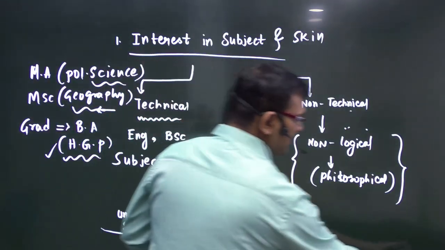Generally, geography is the optional most candidates choose. And because it is chosen by most candidates, it has become dicey and competition has increased. You may say, sir, many people take political science or anthropology. Of course. But if I take the average from the last one or two decades, geography optional has been selected by the most, and the number of candidates who appeared for the mains is also mostly from geography optional. You can check that UPSC data. I'll give you that data also, just a minute.